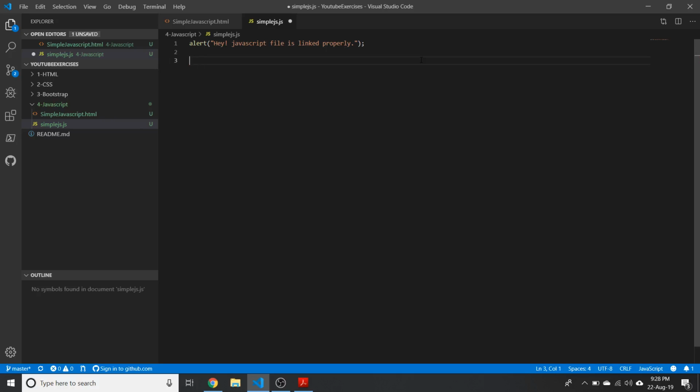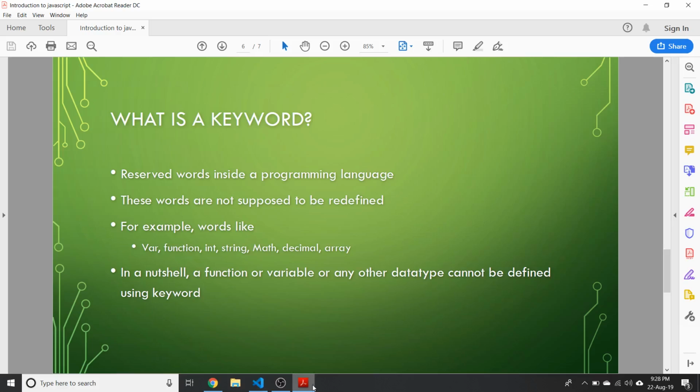We will study functions and variables and all that in the next lecture, because I didn't want the lecture to be too lengthy or too complicated. Just to give you a flavor of what JavaScript is like, this is going to be a short lecture. So variable, var, int is used for whole numbers, then string or math or decimal or array.